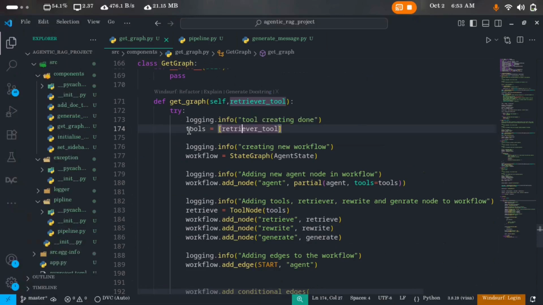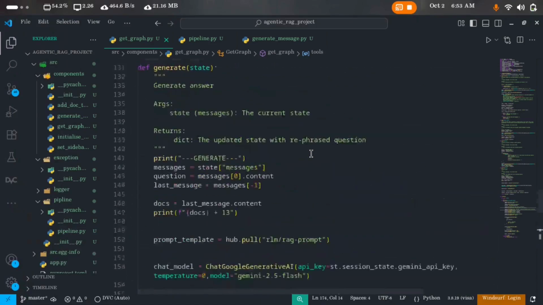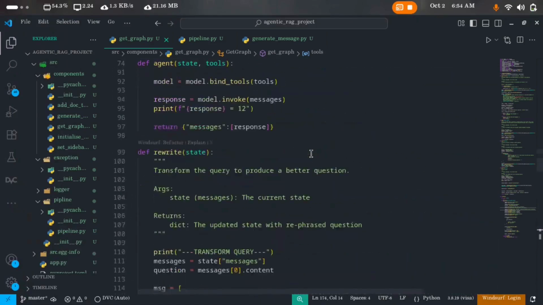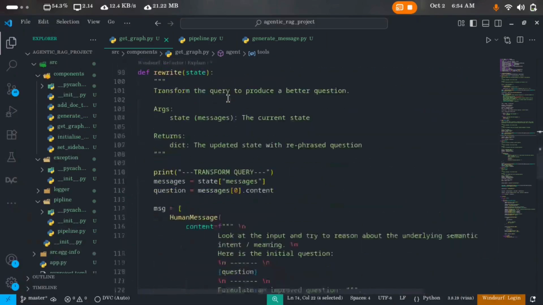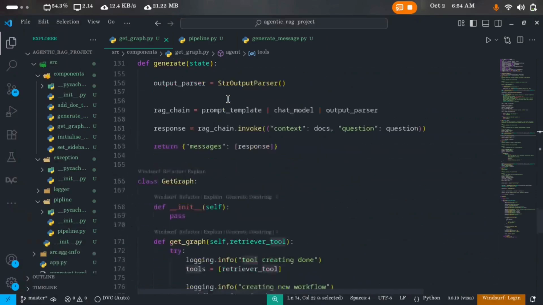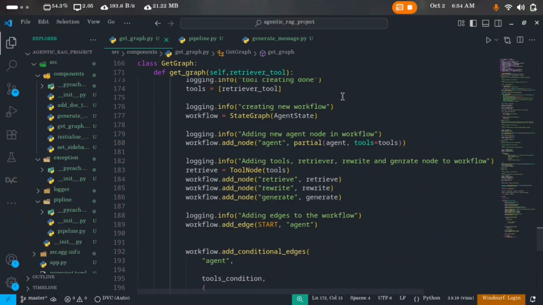So this tool, let me show you. The tool which I was talking about in the agent node, this retriever tool will be passed to the agent node that will retrieve the context from the vector database.